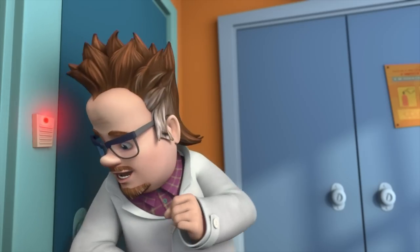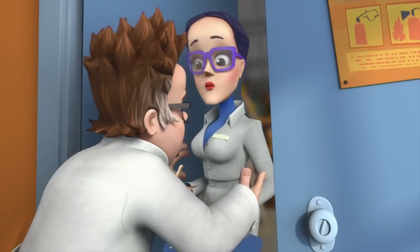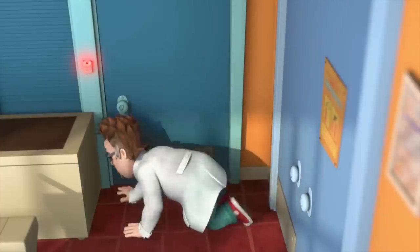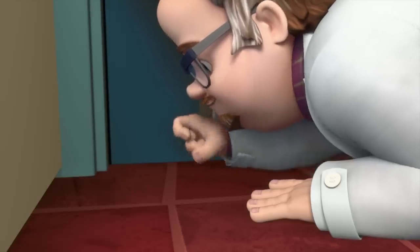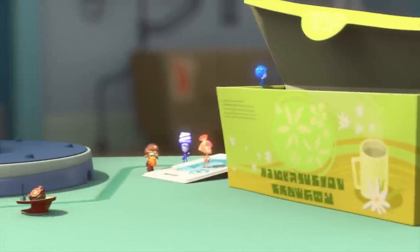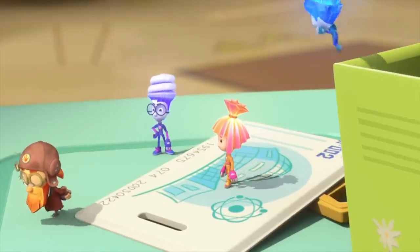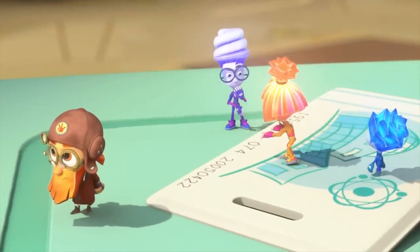You see, there is one way, but it's a secret. Would you mind leaving for a couple of minutes? Colleague, Professor, can you do me a little favor? The key. I think I left it on the table. Yeah, right. It's true. So how do we solve this? I need to think about it. What's there to think about?